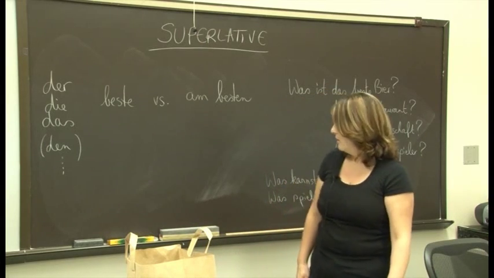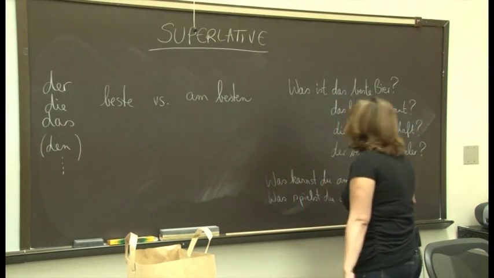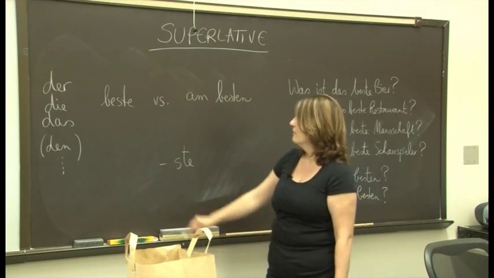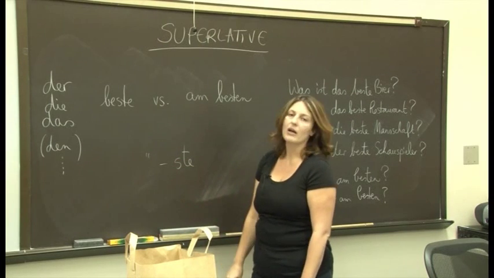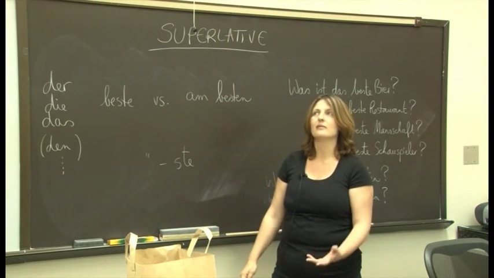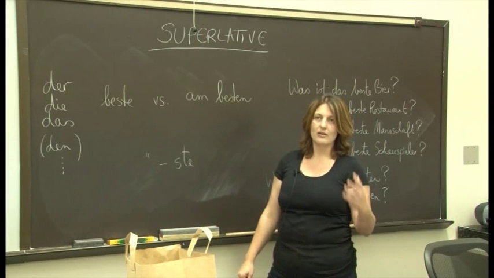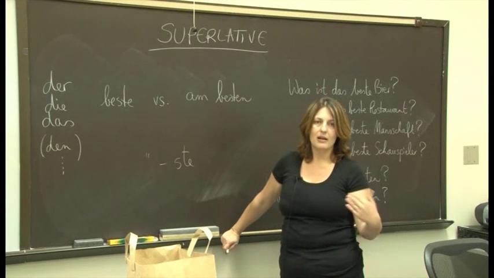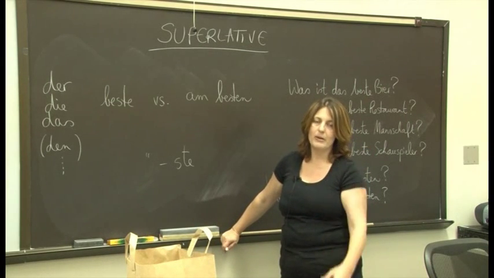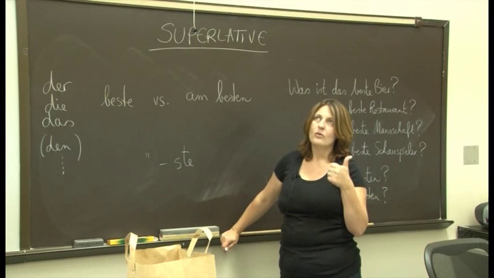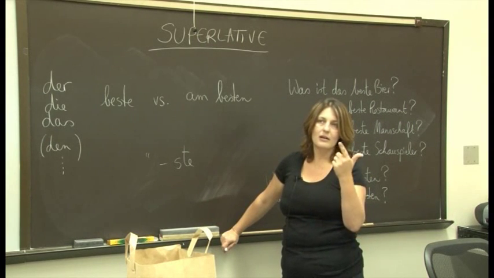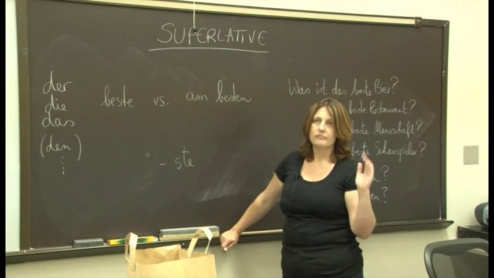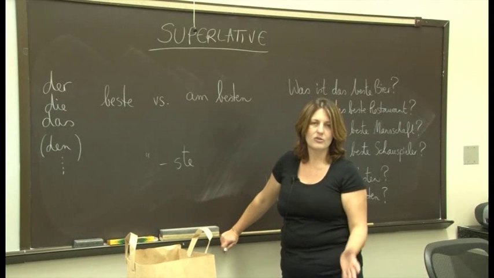So you can already tell that we add this to the adjective and when needed an umlaut. Jung, der Jüngste, alt, der Älteste, groß, das Größte. And of course we still have those irregular ones that we had last time. Gut, besser, am besten. Hoch, höher, am höchsten. Gern, lieber, am liebsten. Was noch? I think that's all I can think of. I'm sure there's another one.